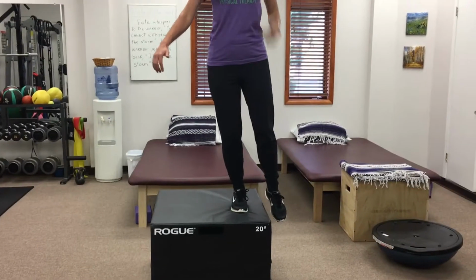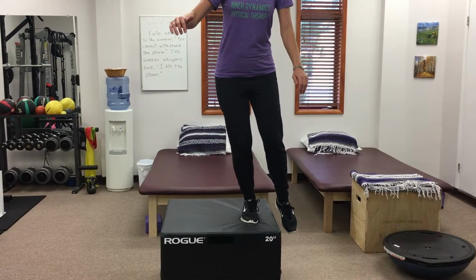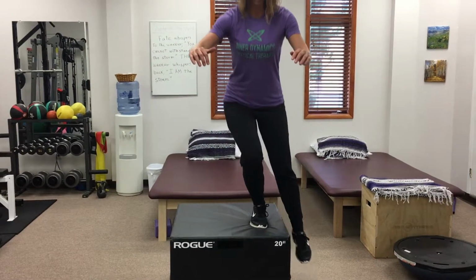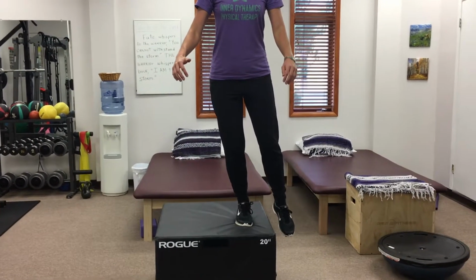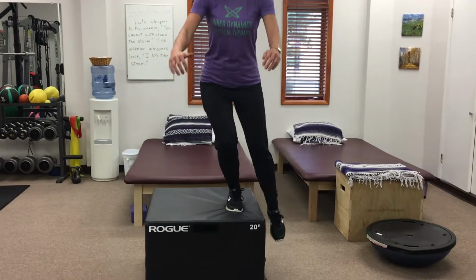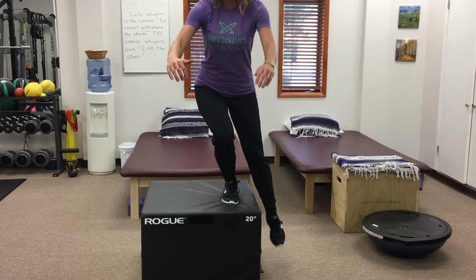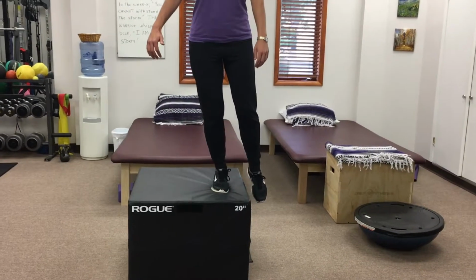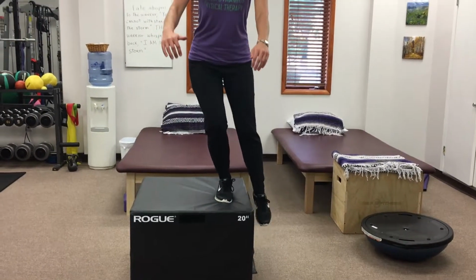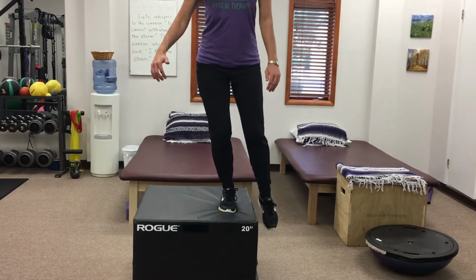Do the other side. As you get better at these, you'll be able to come lower down a little bit more and get your leg almost to 90 degrees. Again, slow is good with these exercises. Nice and controlled movement, using your core, and always not forgetting about your breath.